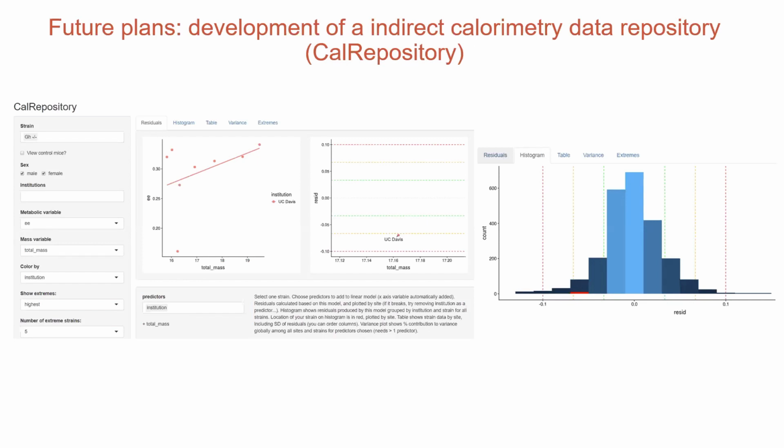In the database, they could then add to the knowledge with all these other 2,600, or thousands and thousands of other strains, and you could see what the relative effect size of your knockout or your intervention was compared to all the other ones that have been published about mouse indirect calorimetry.